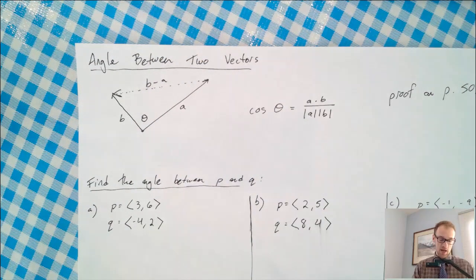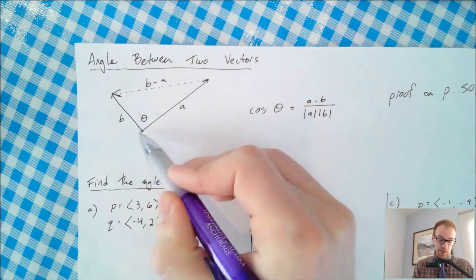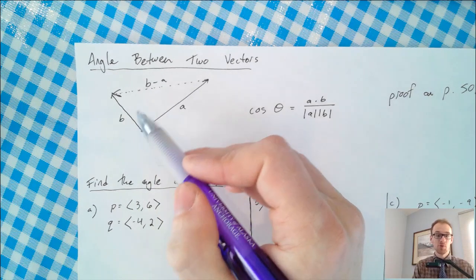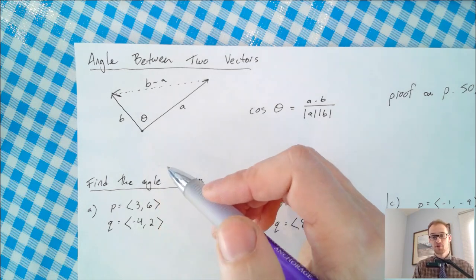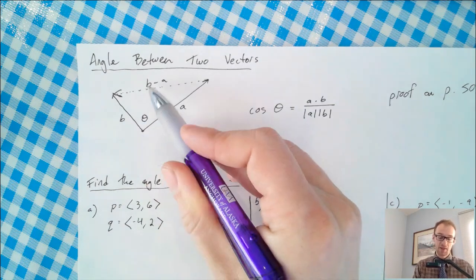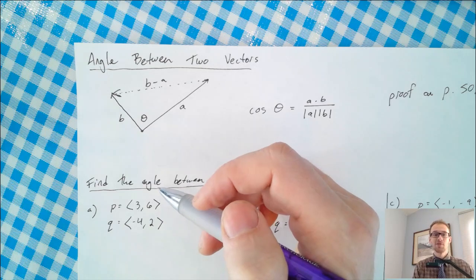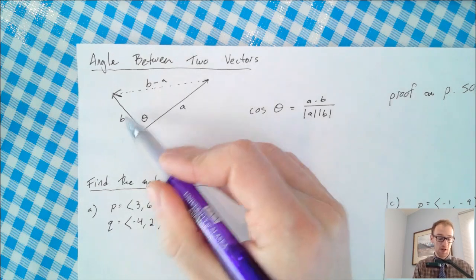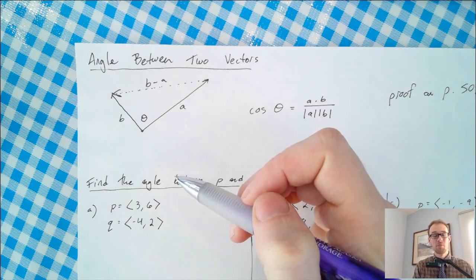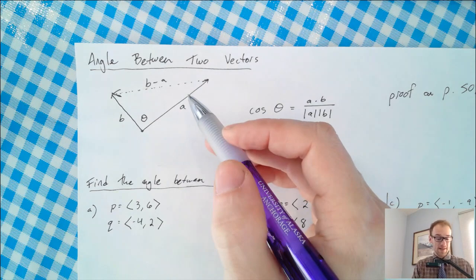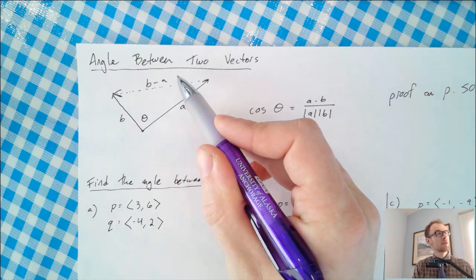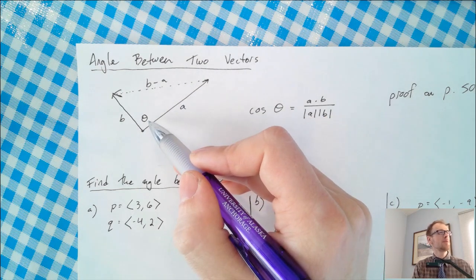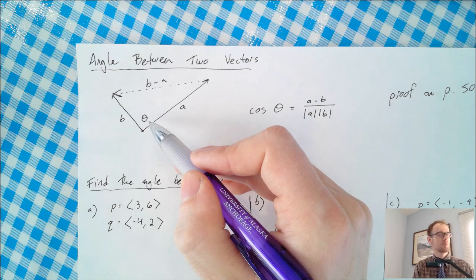If we knew B and A, we could calculate B minus A by just subtracting those two vectors. So we really know all three vectors of this triangle, and we could figure out the magnitude of all three just by using the magnitude formula. So we have a triangle where we know the length of all three sides. When you know all three sides of a triangle, and you want to know one of the angles in that triangle, what do you use? Seems like we've learned something like that already.